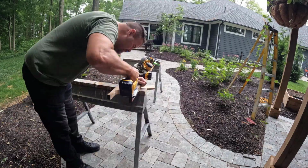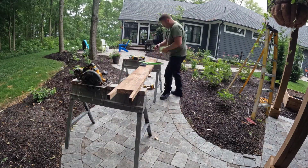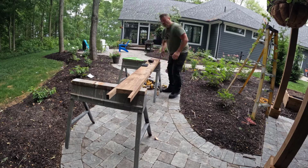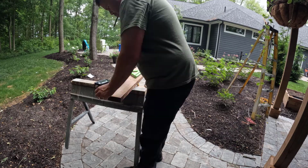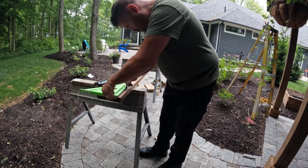So I'm basically just taking some 2x8s, I'm notching out the ends of them. I'm going to place those on each side, and then I'm going to run a railing across the back also. Now I had intentions of putting the smoking wood on each side. But Dave's like, well, why don't you put firewood in the back too and make it like a whole little corner of firewood. Great idea, Dave.